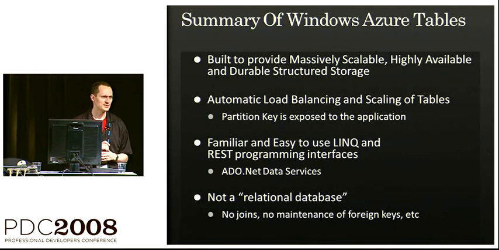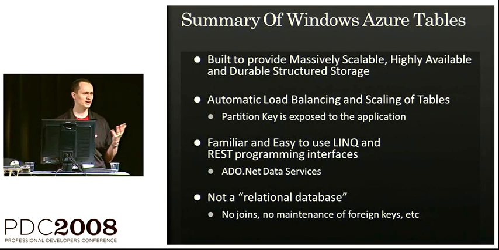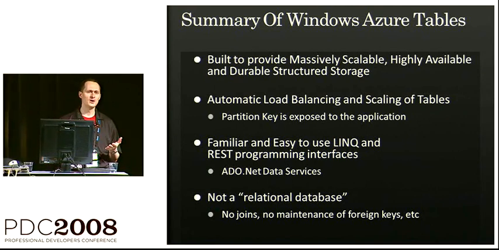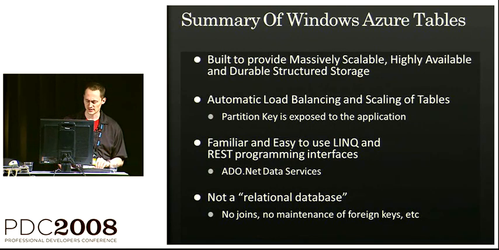And one point I want to make here is that what we're providing here for Windows Azure Tables is not a relational database. You can do the operations I just described, where you can insert, update, delete entities. You have these rich property types for entities, and you can query over entities. But we're not providing things like joins or maintaining foreign keys or those types of operations. So the goal here is not to provide a relational database, but a scalable structured table system in the cloud.